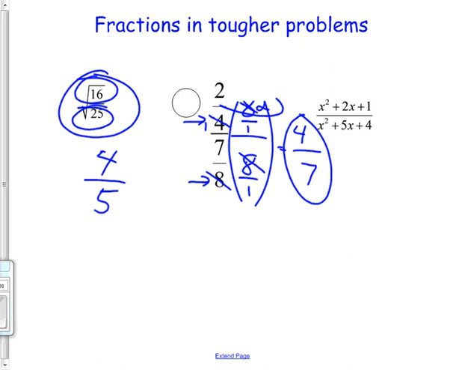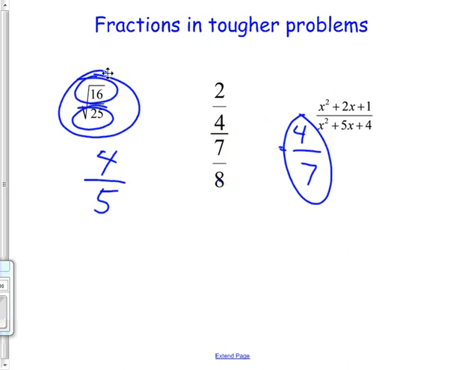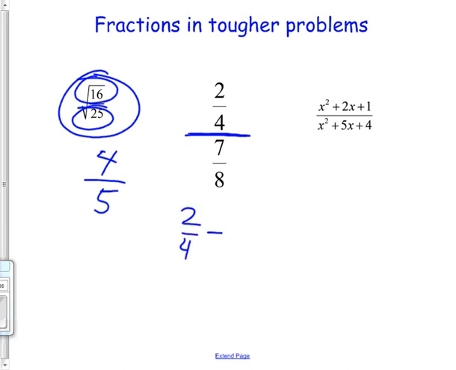Now, next thing, if I don't want to multiply by the common denominator, the 4 and the 8, I could instead say this. Do you remember yesterday that I told you that any fraction is really a divide? And I said, I really don't like divide. What do I like better? Multiply. So I could change this to, instead of 2/4 divided by 7/8, which is what it is right now, I could change it to be 2/4 times 8/7.